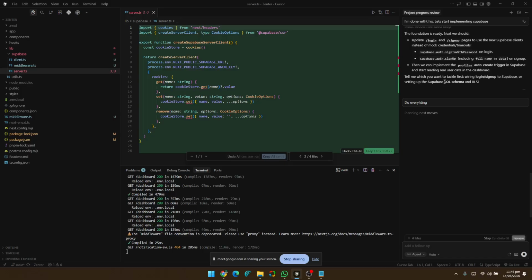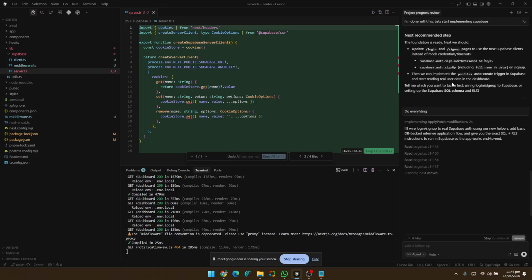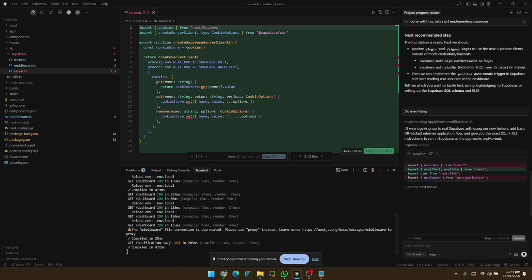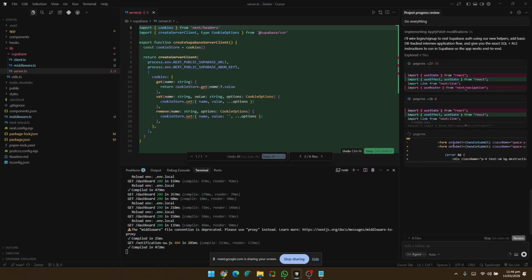Other than this, the schema is actually the tables and the columns and the rows that store our data, and the login and sign up page will be implemented as well, so that it will be working on Supabase instead of the mock credentials. The mock credentials were the demo credentials we were using beforehand because we didn't have Supabase initialized. As of now, it's working on the login and sign up page first.